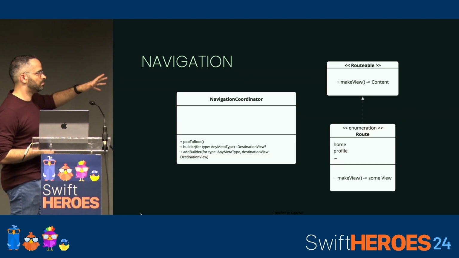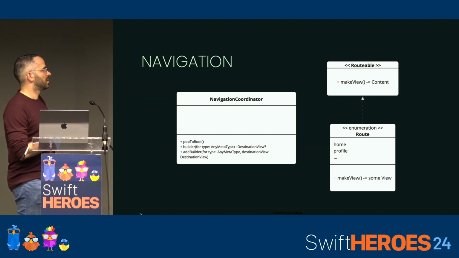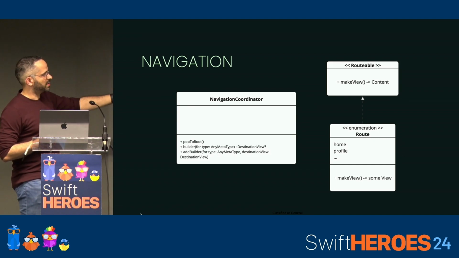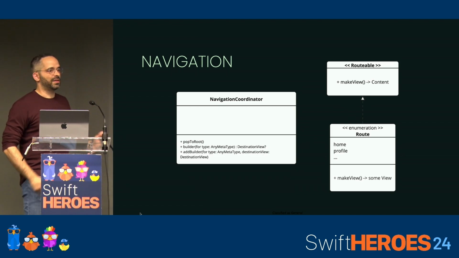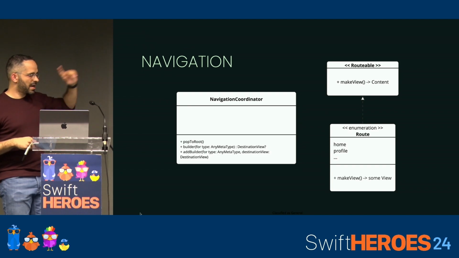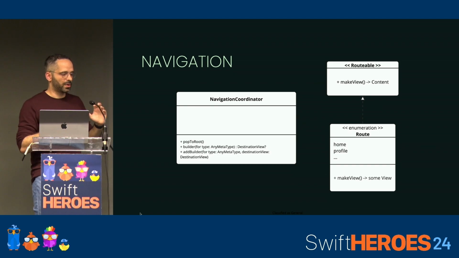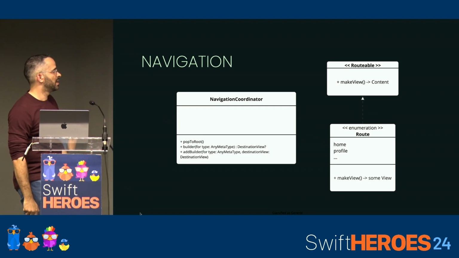The implementation looks more or less like this. You have a navigation coordinator that has all the builders and knows how to build the destination view. And you have a set of routes that conform to a protocol with a method called makeView. So every time navigation detects a change, it can look for the destination and provide it to you. Another thing this allows: when you have a UIKit and SwiftUI project, sometimes if you add an element to the navigation bar, you lose the ability to swipe to pop. This allows us to implement that very easily.